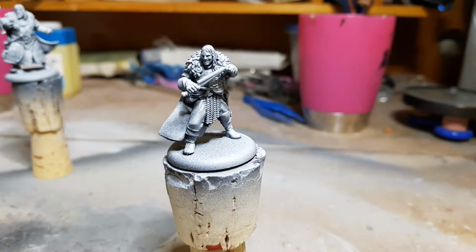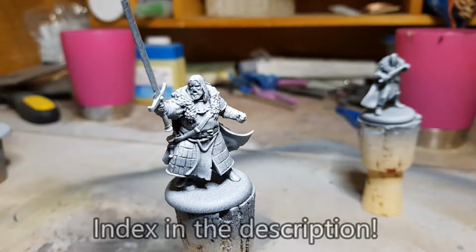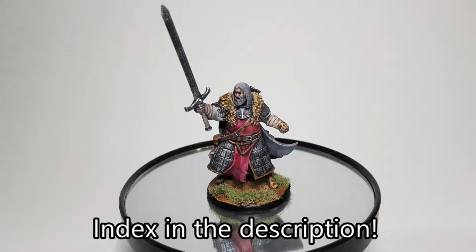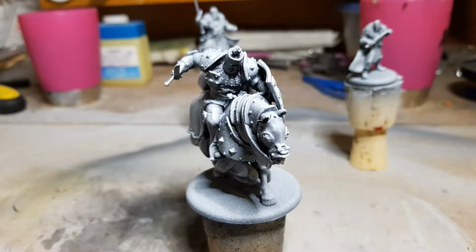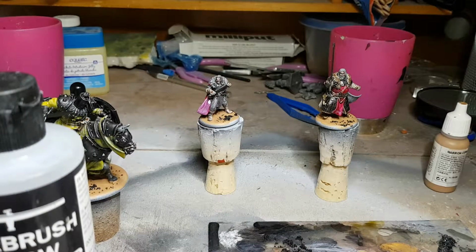Hello everyone and welcome back to this penultimate episode of our series on painting A Song of Ice and Fire tabletop game miniatures. In this series we've been painting the Great John Umber, Ramsay Bolton, and Sir Gregor Clegane, the Mountain That Rides. This episode is the second last of the series and is a little bit longer because it includes a whole lot of the finishing touches that we put on before our miniatures are ready for the tabletop.